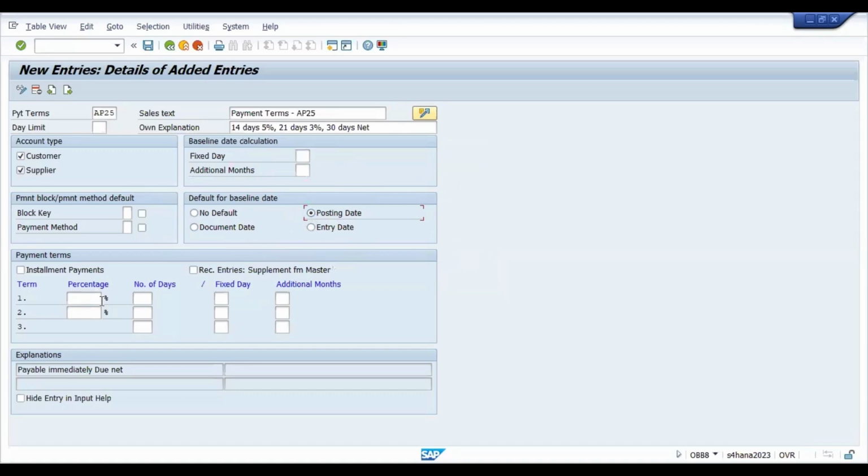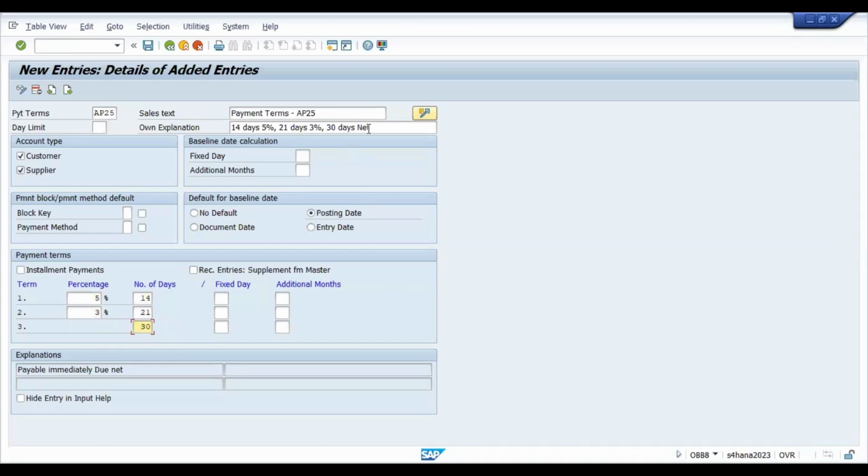Come down to the payment terms here. Let's start with the percentage fields. Here you can see, I've told the system that 5% is 14 days, so I will mention the same thing here: 5% 14 days, 3% 21 days, and 30 days net.